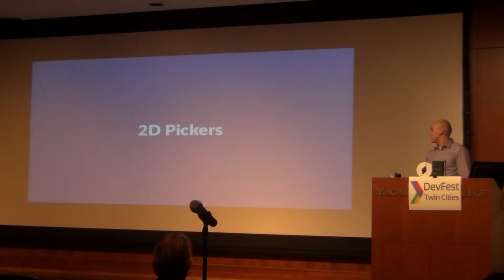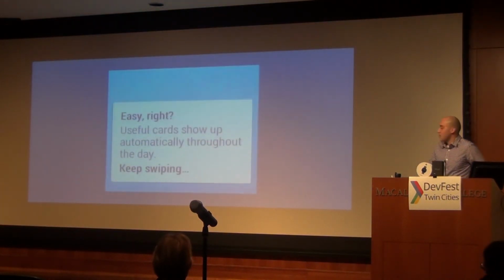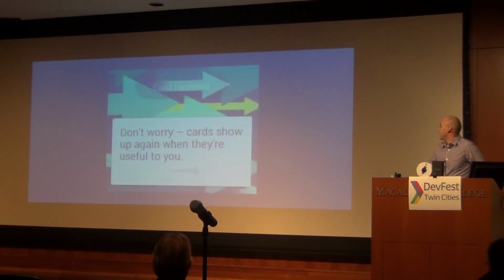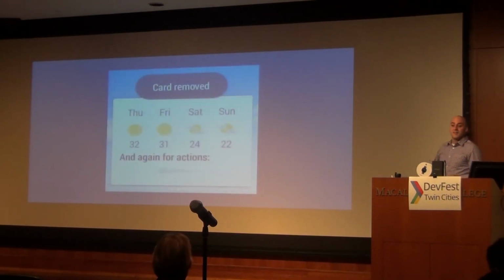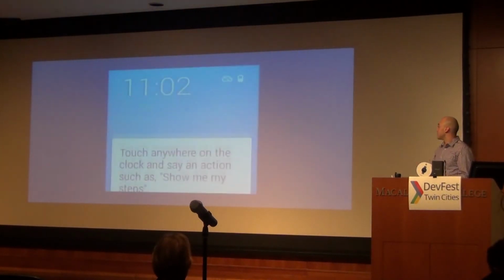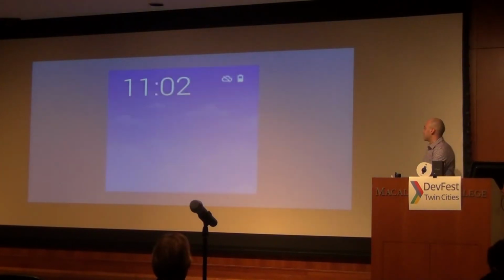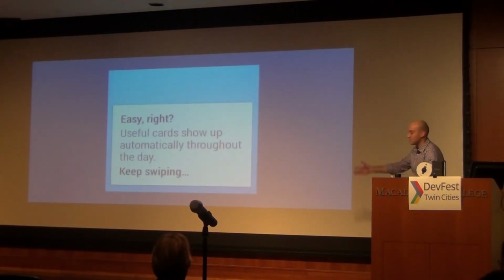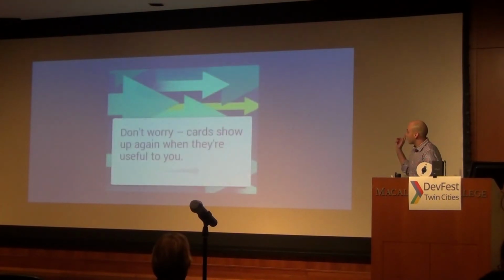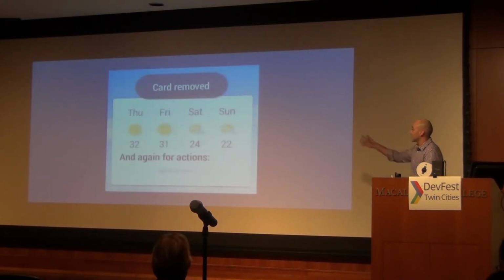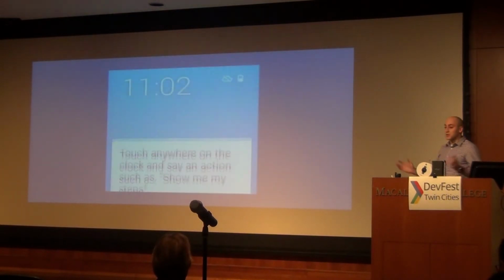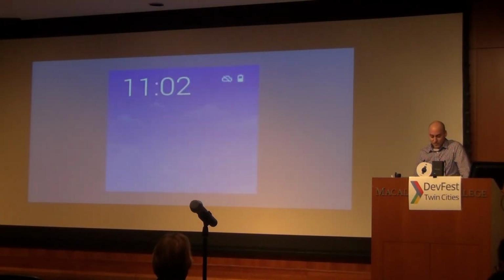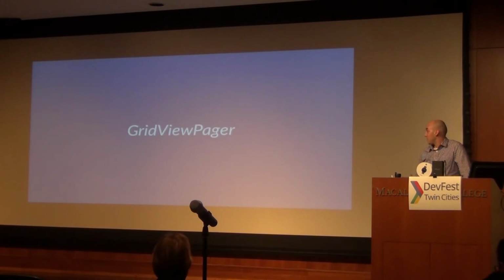All right, another fun pattern is the 2D picker pattern. If you have an Android Wear watch, or if you've ever set one up, this might be familiar. This is just the initial setup where you get an idea of how you navigate the system. What's going on here is you have a vertical list of main items, and then you swipe right to drill down to more details. And so they're calling that the 2D picker pattern. We have a class in the support library that can do all this. It's called the GridViewPager.